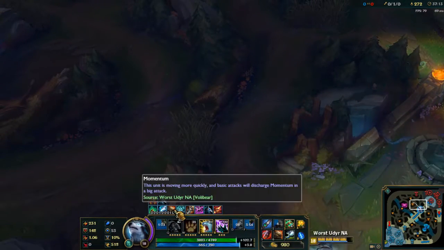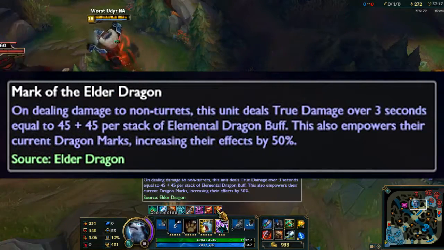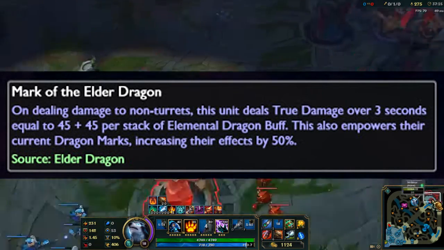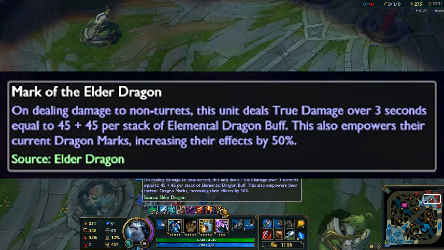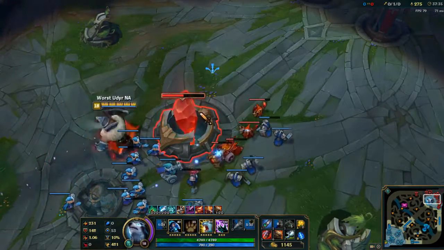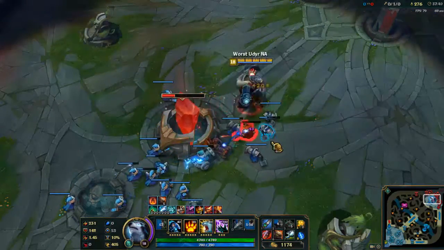So just know that once you kill the elder dragon, you will get additional true damage over 3 seconds, equal to 45 plus 45 per stack of an elemental dragon buff. Now, it's kind of confusing, and it empowers their current dragon marks, which increases their effects by 50%. So it depends how many elemental dragons you have on top of this elder dragon to really make it as strong as it possibly can be.